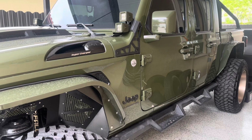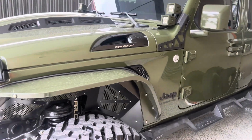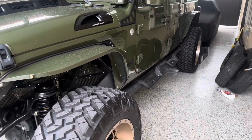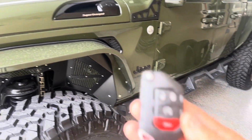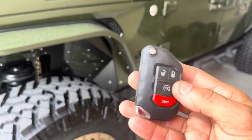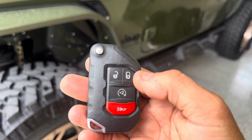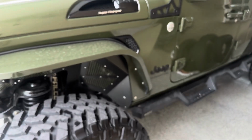I know Ford, if you have the check engine light on, even with my system, sometimes it wouldn't allow my system to remote start through the firmware, through the CAN bus. But in this case, it didn't matter. My remote start did work, so he was very happy about that. He no longer has to hit lock and then twice here. From my end, it would be lock, lock, lock, and now the car will start.